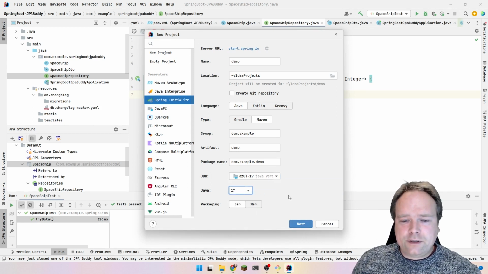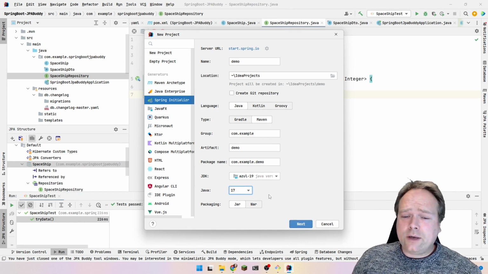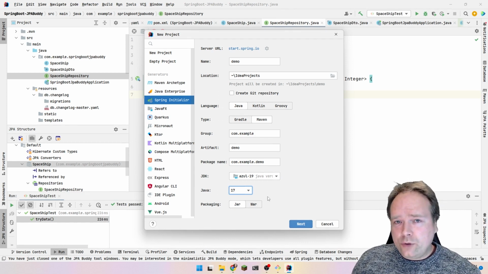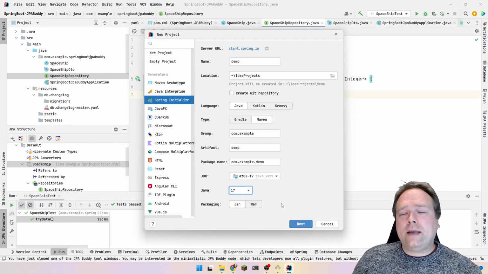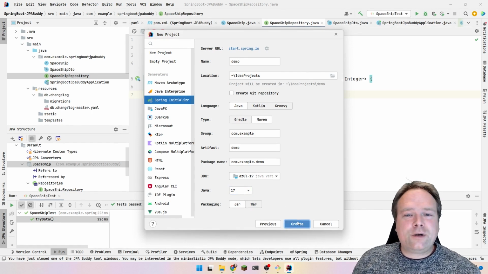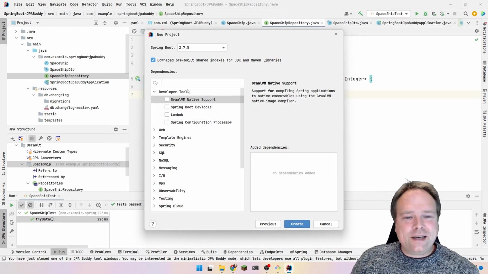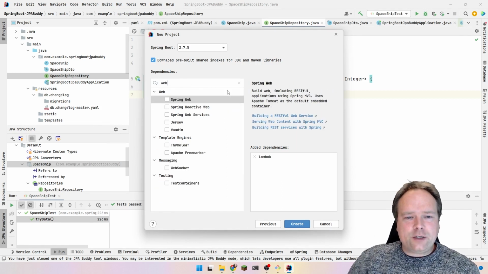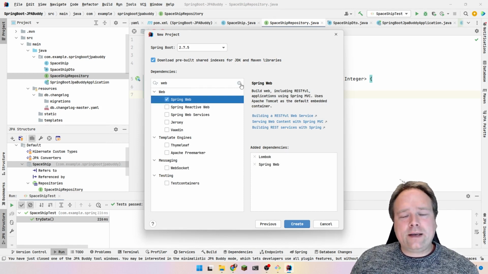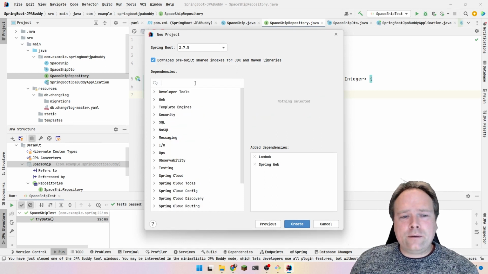I have compliance for Java 17 right here, and I want to create a jar. Make jars, not wars, is a good tip. If you really need a war, you should have a really good reason. You should use self-contained, self-runnable jar files that can run inside a lightweight Docker container. But that's another story. Then you press Next once, and then you need to add Lombok right here, and I always add Spring Web like this. Then I get a web server, and I can create some REST interfaces if I want to. We actually don't need that for this demo right here.